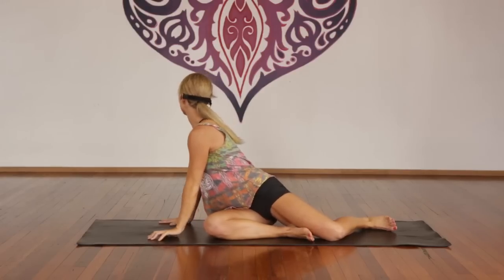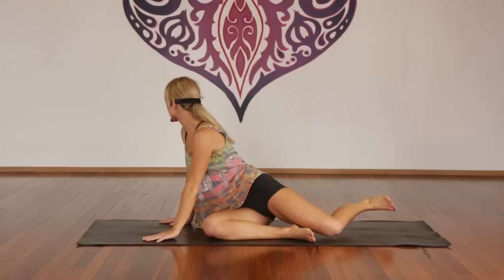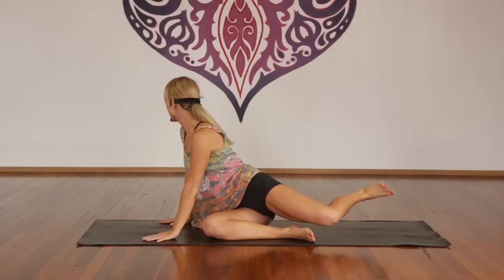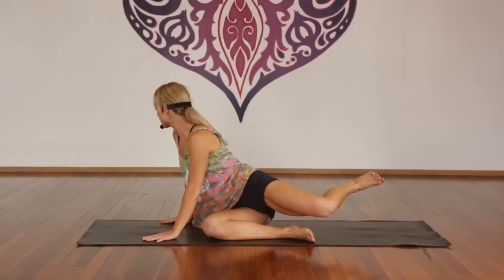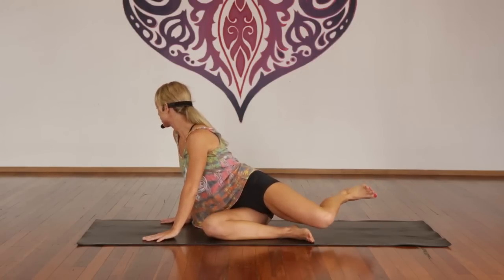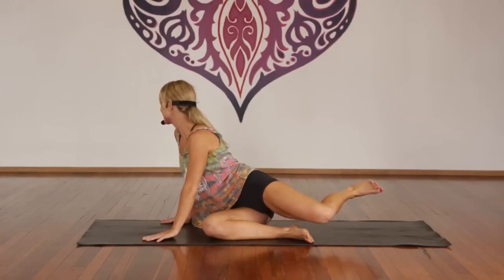All right, let's twist to the other way — look over your right shoulder. Deep breath in, belly in and up. Exhale, lift it up. Inhale, down an inch. Exhale, up an inch. One through twenty — relax your shoulders, belly's on, look over that shoulder. Hold. Circle back — one through twenty, more circles, size of a tennis ball. Ten more. And one. Inhale here, exhale, release. Coming back to center.